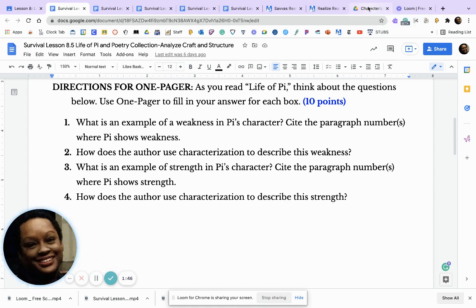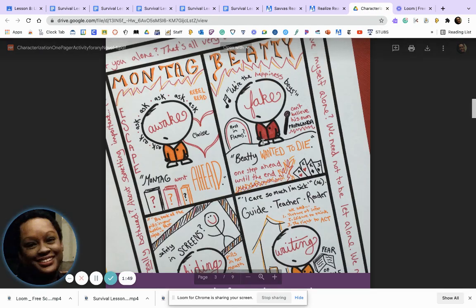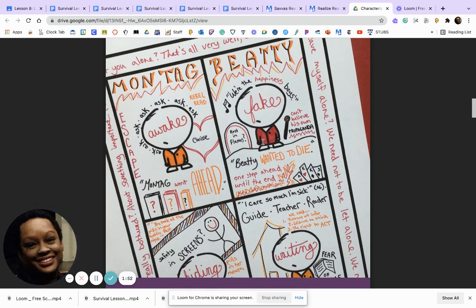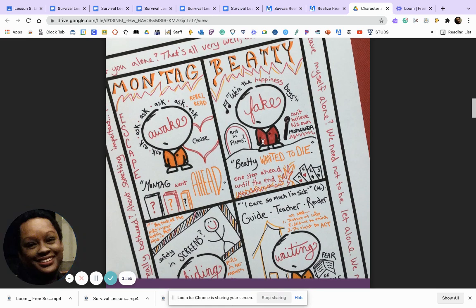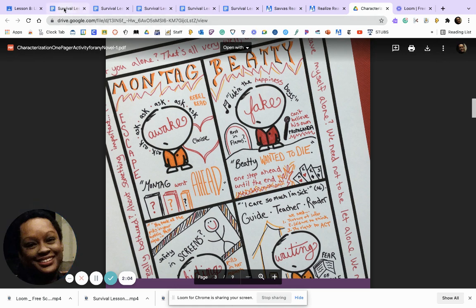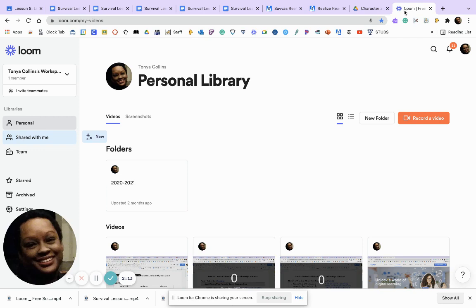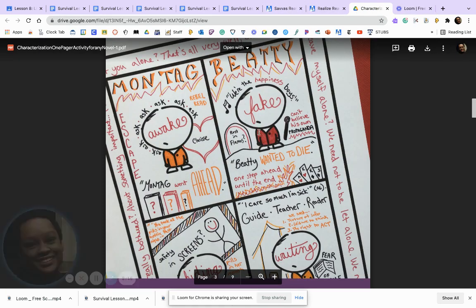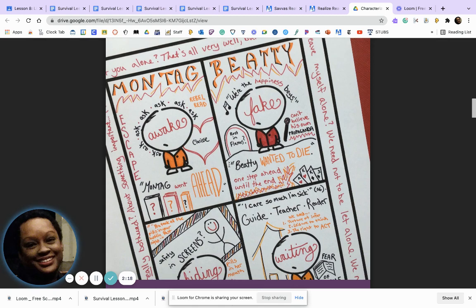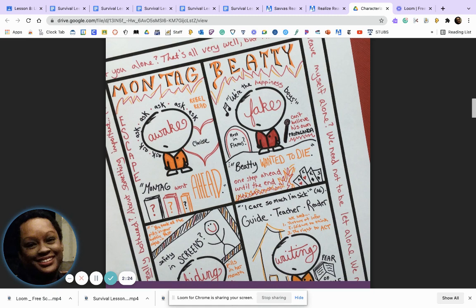Okay, students, I gave you several examples of how to use this, and I am showing you an example of a one-pager. Now, how you choose to do your one-pager is completely up to you, but I will tell you this. All of these questions have to be answered in that one-pager, okay? Does it have to be artistic? Yes, it does. It has to be artistic. Look at this above. So you do have markers and you do have colored pencils in class, and I want you to use them. If you want to just use black and white and you want to use pencil, that's fine with me as well.